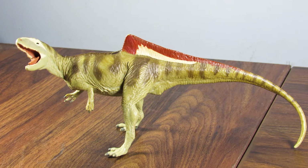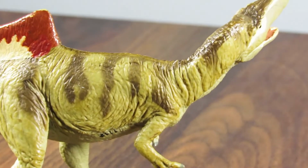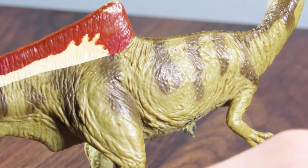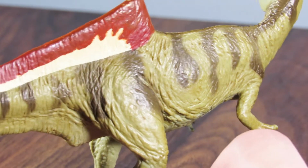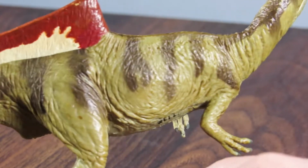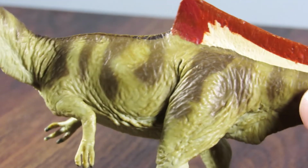Other than that, the sculpt is really good. I love the skin texturing throughout. There aren't really individual scales throughout, but this figure was sculpted by Forrest Rogers, and just her style of detailing makes it feel so naturalistic, and it really looks like she based it off of a real animal. Just all of these intricate little wrinkles and folds in the skin, particularly around the limbs, and the toned musculature and everything just really makes this depiction of the animal come to life.